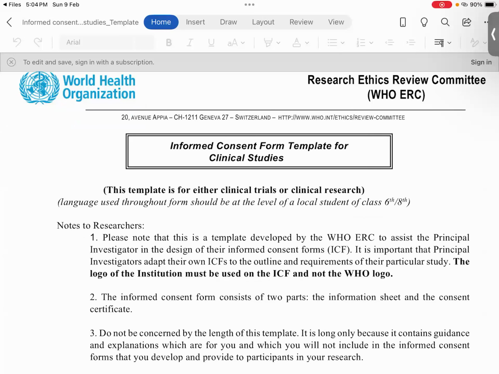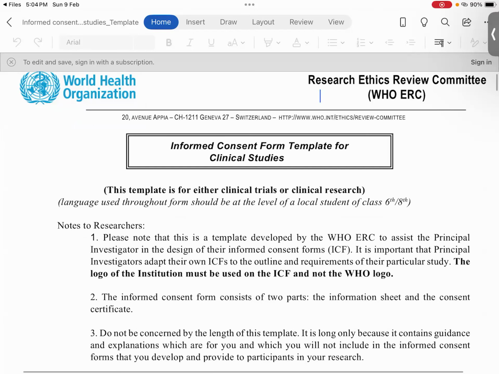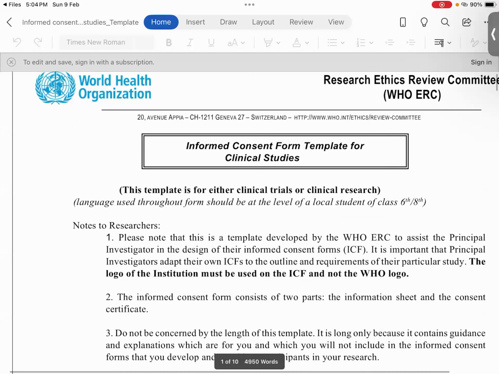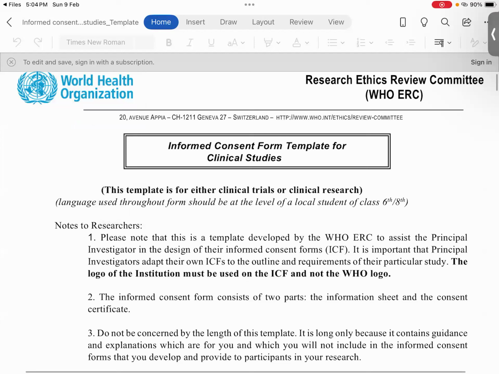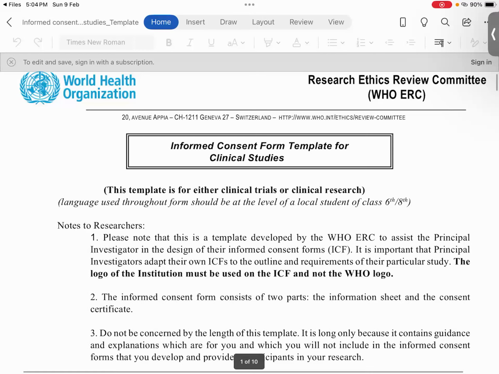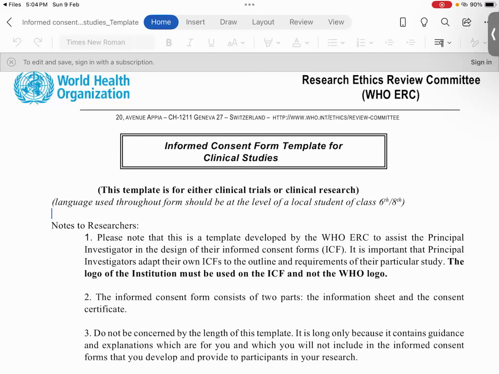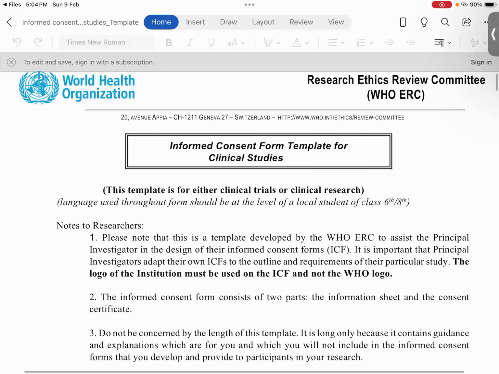assignment first of all, and later if you need. Just understand what they have written here: that for students of class 6 to 8, so here my pen is not working because I have opened it directly in Word, so I won't be able to highlight it, but try to understand that for class 6 to class 8, the language of this template should be of that standard.